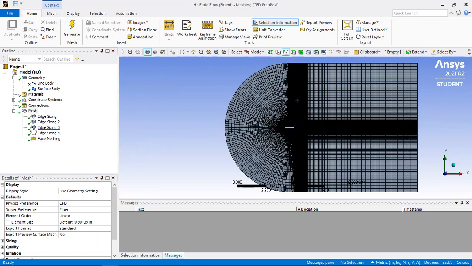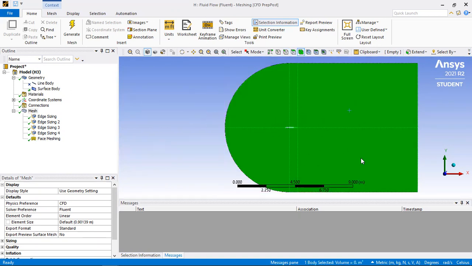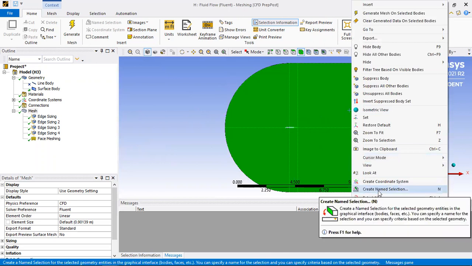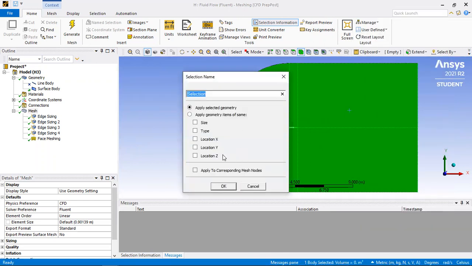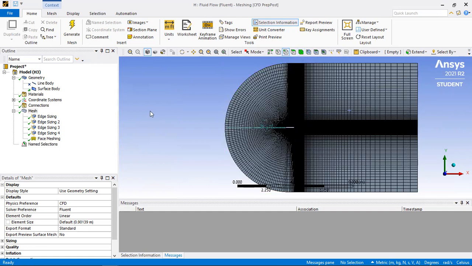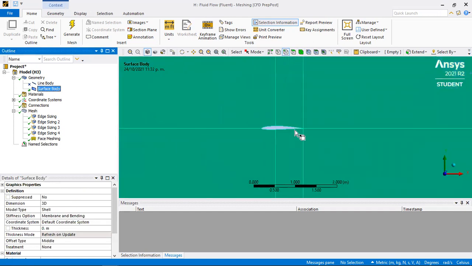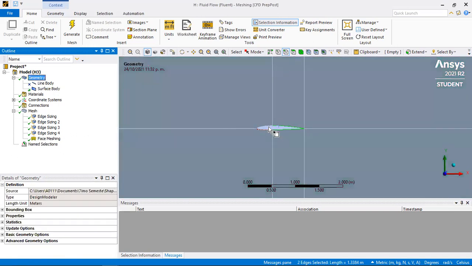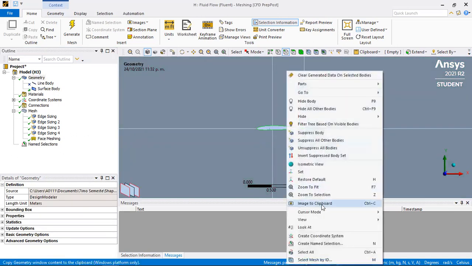Now, before going to the next part, we're gonna create name selections here. So when we open ANSYS Fluent, we can decide this is the air. I'm just gonna put air fluid. Use air fluid. We're just gonna now, so we can see how it is. So select this now. Okay, create new selection.